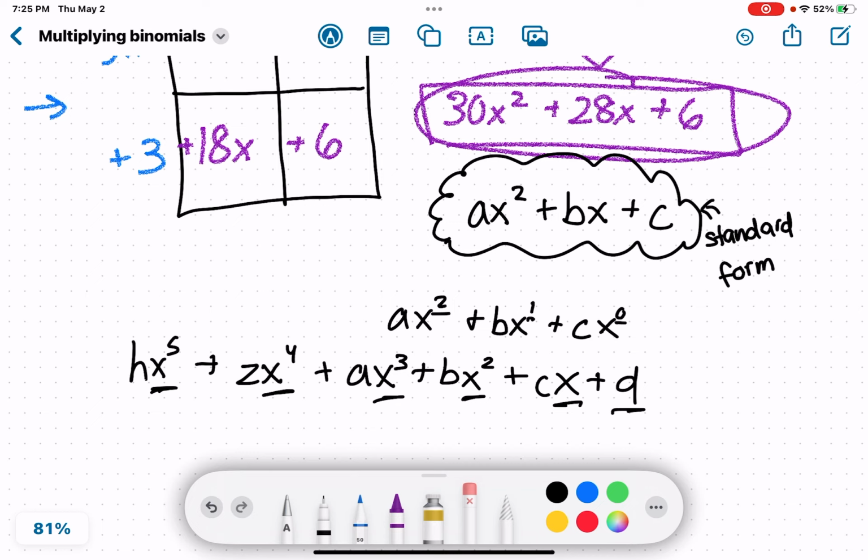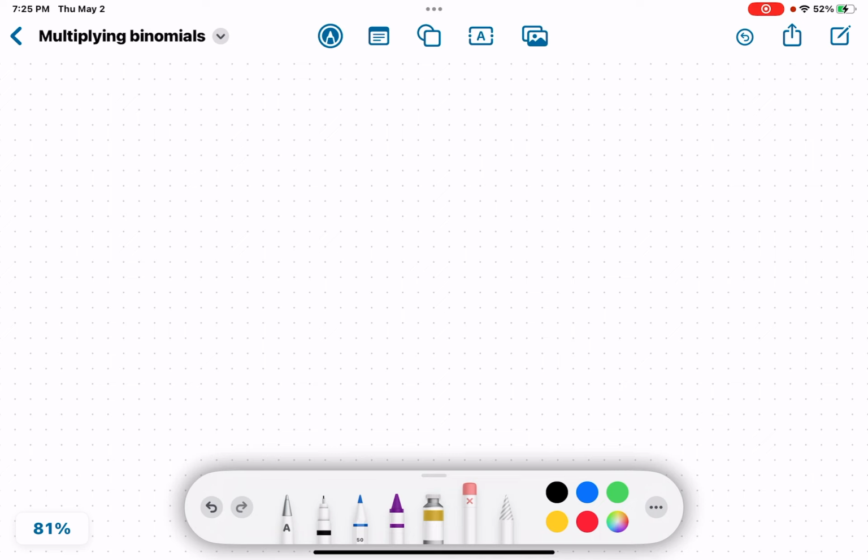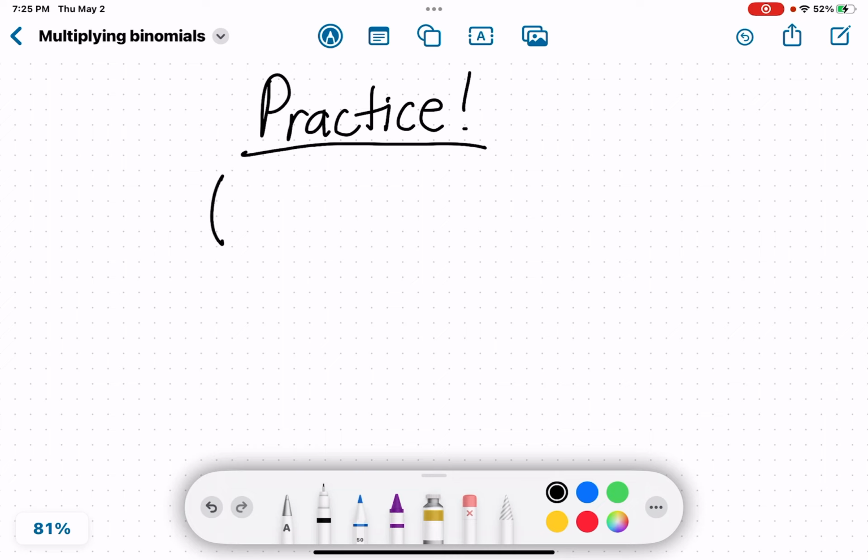Now, let's do one practice problem. We went over the two methods. I will give you a binomial, and you can pause the video, try to do it yourself, and then we will go over it together. So let's try to do 5 minus x squared times x minus 5. Feel free to pause the video to try it on your own, and we will go over it now.